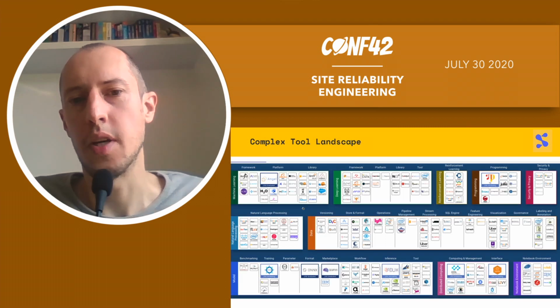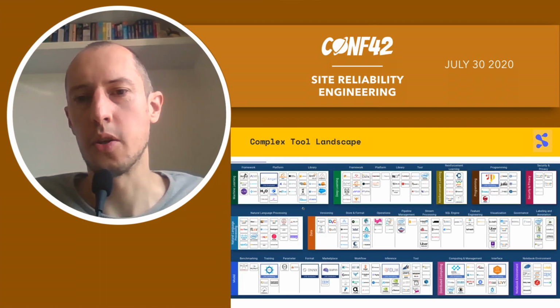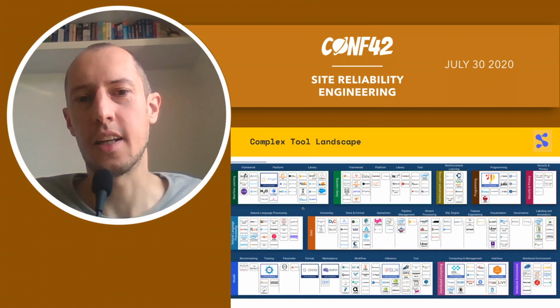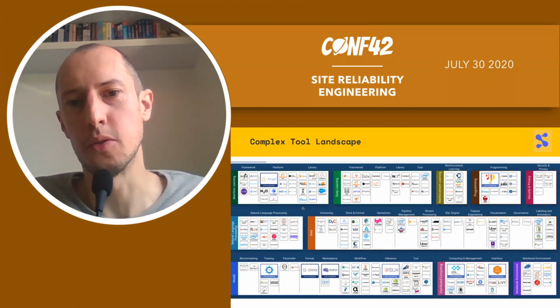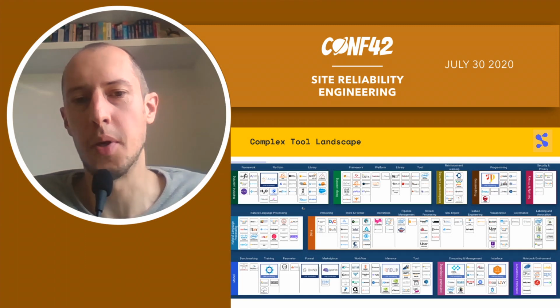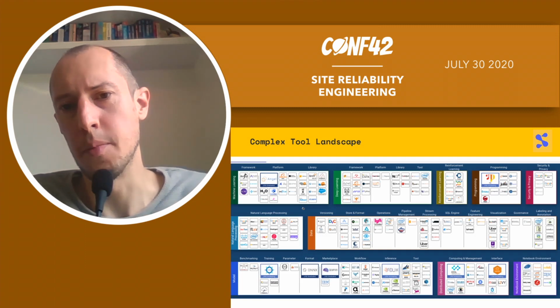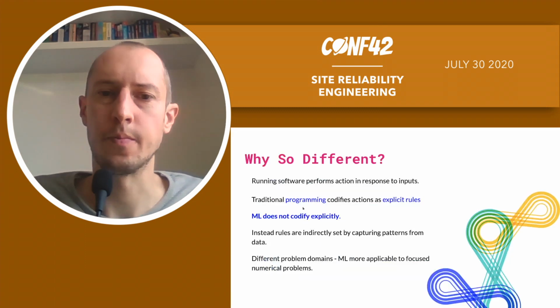The Linux Foundation for AI have tried to help by producing a diagram of the whole MLOps tool landscape. It's great, but it has loads of tools in loads of sections, and even the section titles won't make much sense for newcomers to MLOps. But let's try to understand more about the fundamentals of MLOps and where it's coming from.